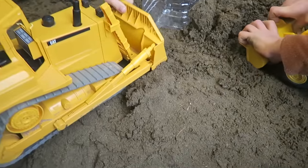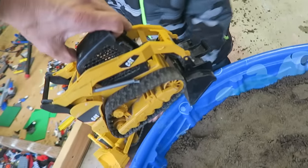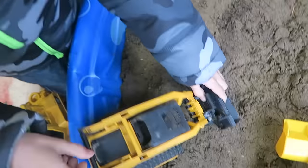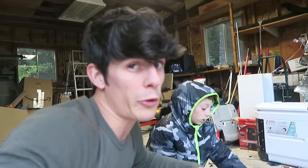Two scoop. You see the worst scoop? Yeah, that one's kind of big. It's tough, isn't it? Would you want to use this right here? The skid steer? That one might work better because it's smaller. You're working in a confined space here. Sometimes, kids, when you're in construction, you gotta use certain trucks if you're in a small, confined space. Even if a bigger truck would work better, you can't use it because it's too big.